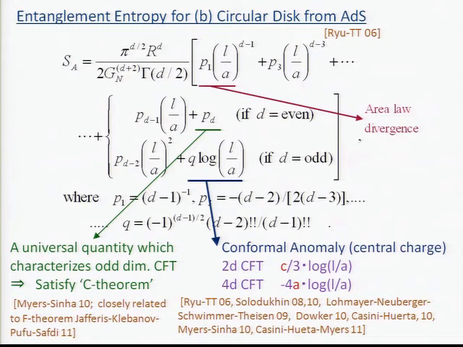And it ends up with a constant when d is even. This means that d plus 1 is the total dimension, so the CFT lives in odd dimension. When the CFT lives in even dimension, we have a logarithmic divergent term. And we have a constant, but this is not universal. It depends on the definition of A, so we just forget about it. We didn't write it. But in the odd dimensional case, we have a nice constant. This is a candidate for an analog of central charge in odd dimensional conformal field theory, and we expect some sort of theorem.